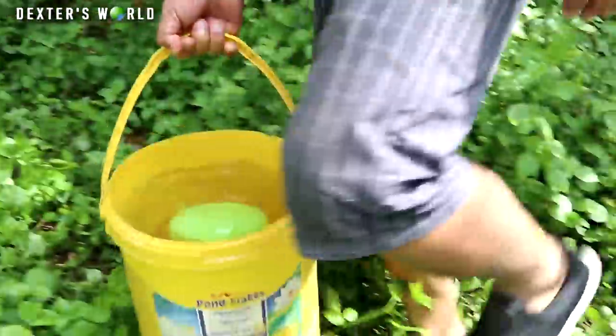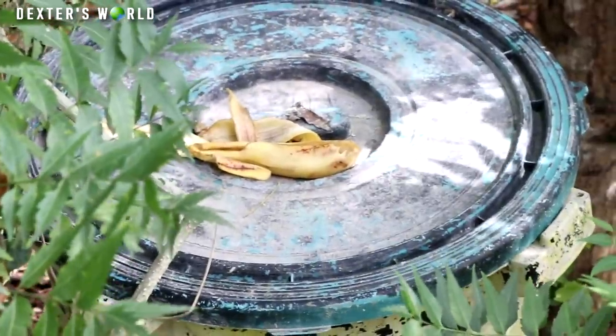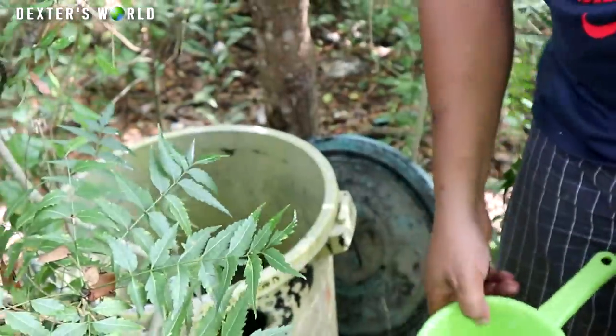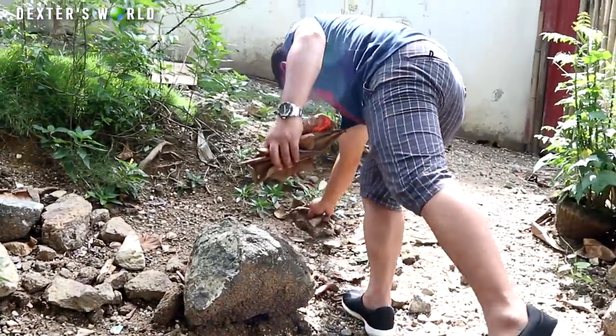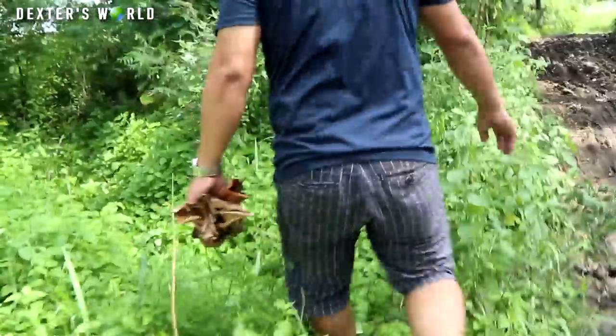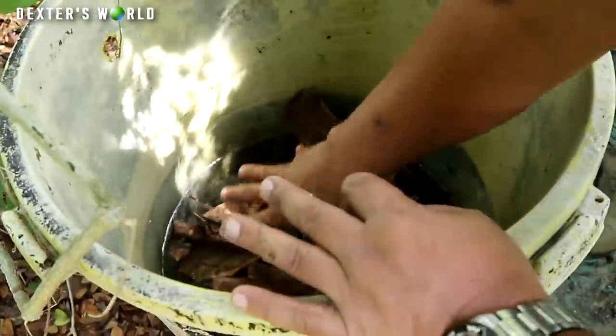So come on, we will get the water and we will fill this pail. The water we use is the green water, because mosquito larvae will die in chlorinated water. So this is an old water, green water. Okay, and we will put this one, banana peeling and some leaves of talisay. So this is gonna be enough for that one container. Here we will put this.